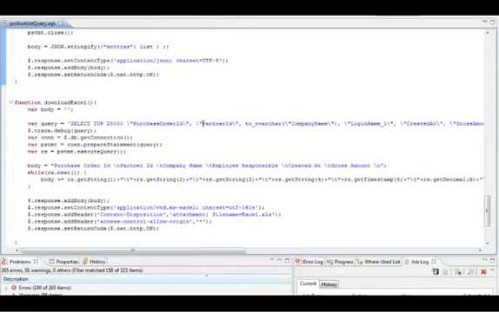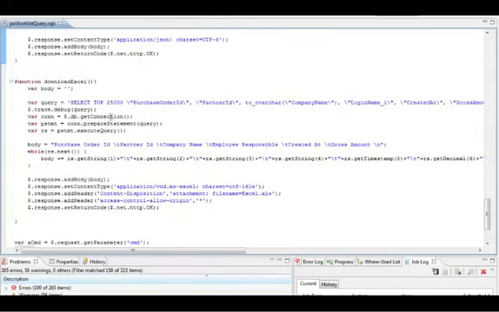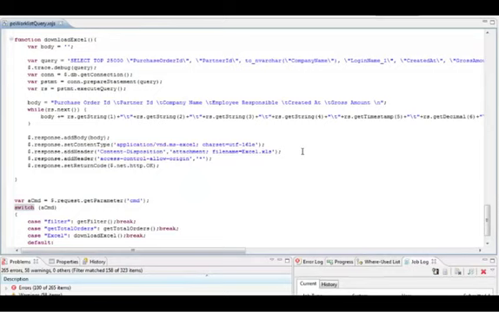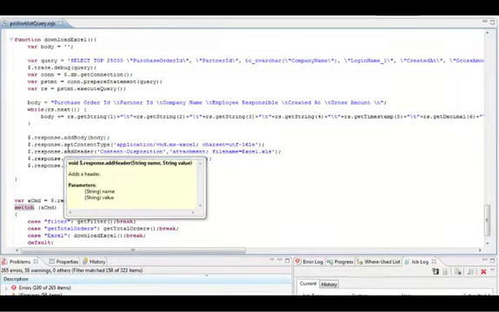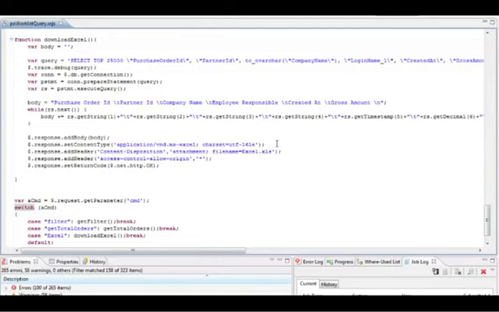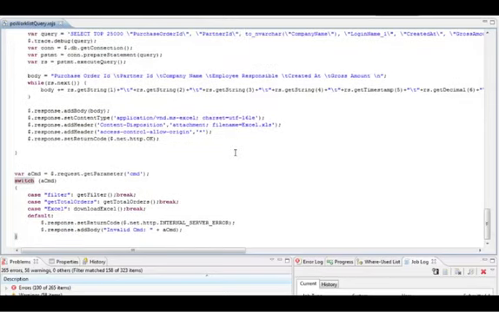Now the download to Excel gets a little more interesting, perhaps. We start with a basic SQL statement, just as before, but this time we're not using a JSON body. We want text tab delimited. So we're able to build up the text tab delimited stream along with column headers, and then because we have from server-side JavaScript complete control over the response object, we can set the content type to show that it's Excel, so that when the file opens, it knows to open Excel. We can also set the content disposition to be treated as a file attachment instead of the main body, and replace the content that's already there.